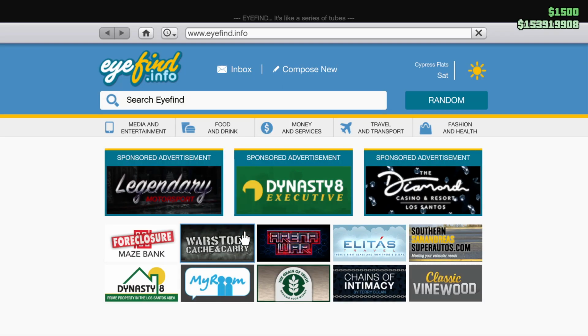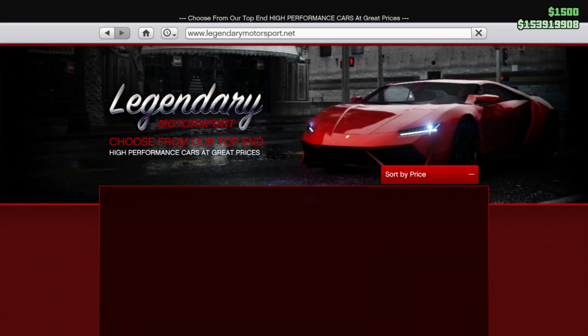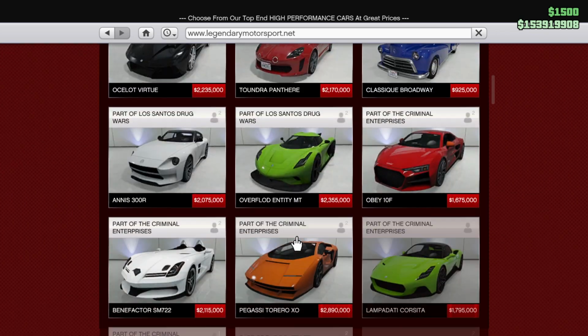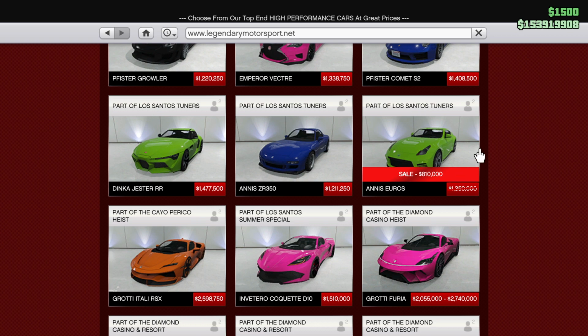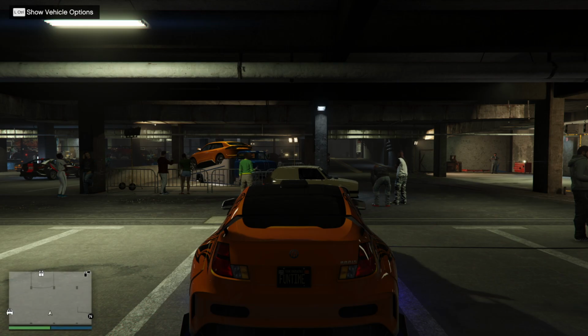Where do you want to buy it from? Oh, it's got underfloor lighting. That's how long ago I had this. So, is it legendary? Oh, I don't even remember now. When did I last buy this thing? Anybody see it? There it is. 810 grand instead of 1.3 million. There may be a discount there. That's not a bad price, honestly, for a tuner's car.